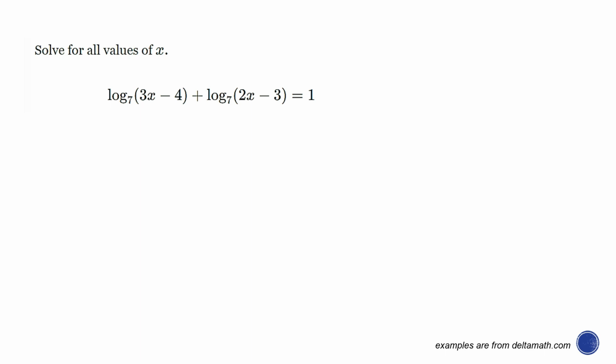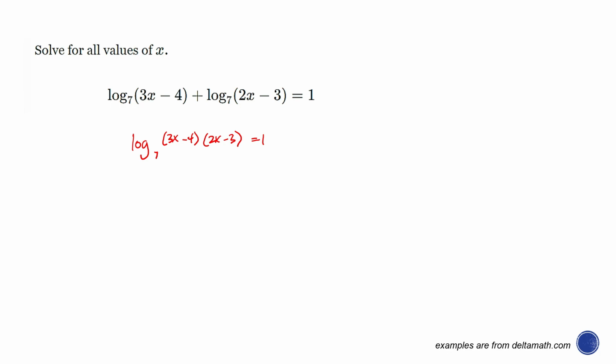Alright, so let's condense this one. This is the same as logarithm of (3x minus 4) times (2x minus 3), base 7, equals 1. There are so many lessons in math, prerequisite subjects that you need to understand here. Number one is how do you condense logarithmic expressions? The second is obviously we will be using the FOIL method, that's multiplying binomials. And the third is factoring quadratic equations.